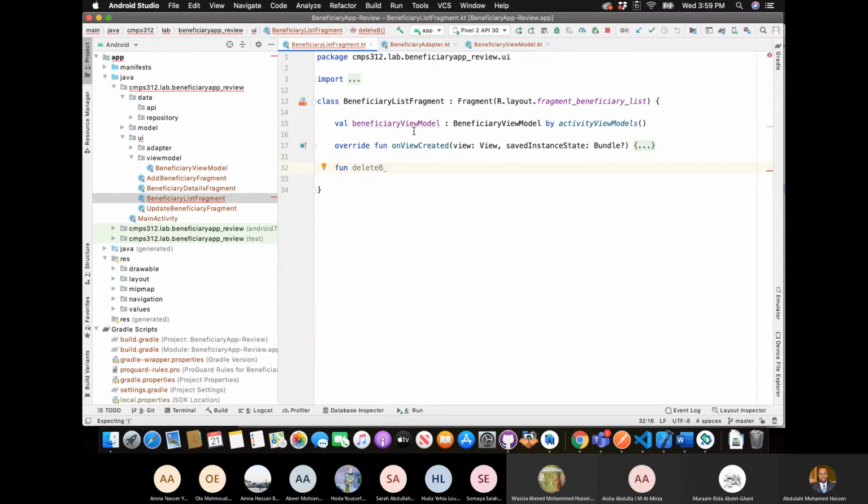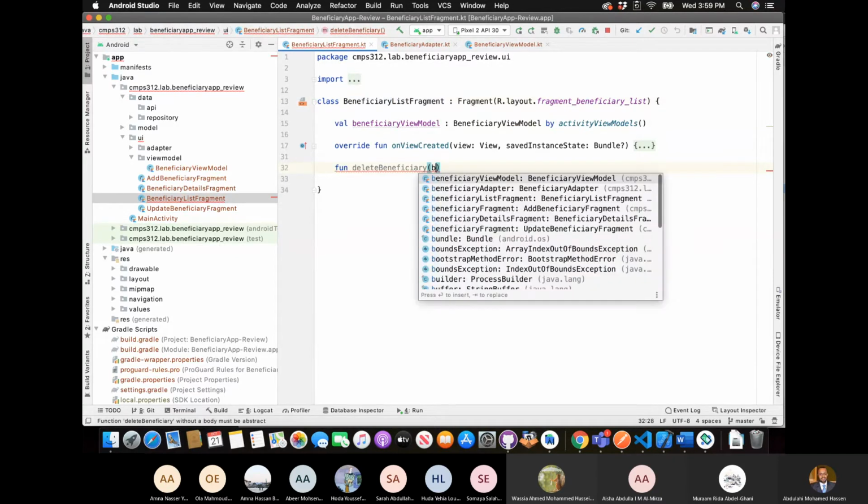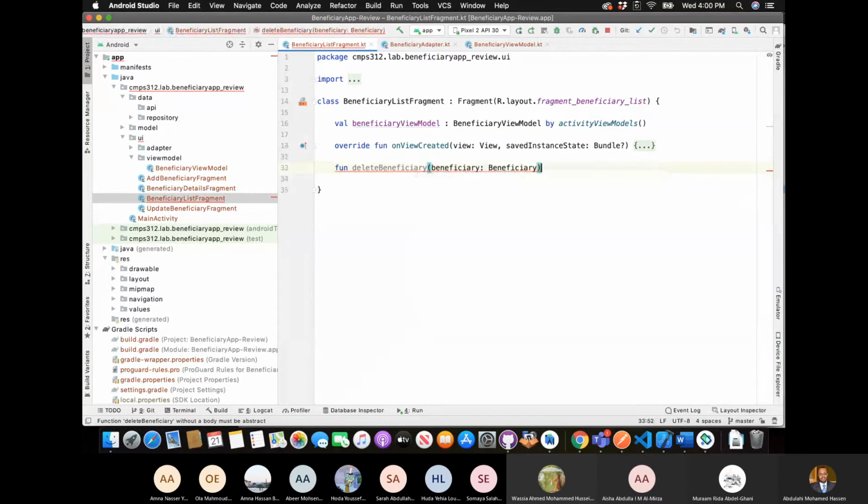I will just copy this name, I don't want to write it again and again. Then I will paste this beneficiary, and I will get, of course, a beneficiary. What we're going to do is call the view model, say delete, and pass to it whatever is given to us.